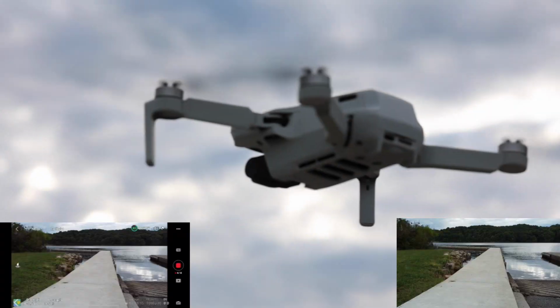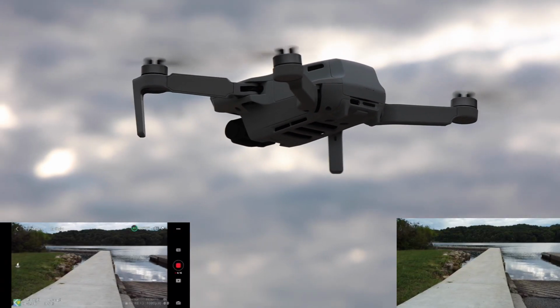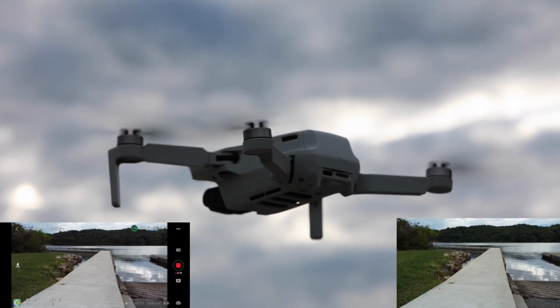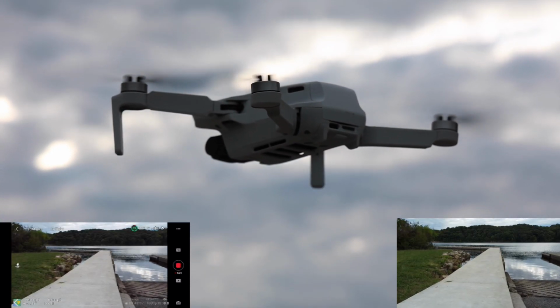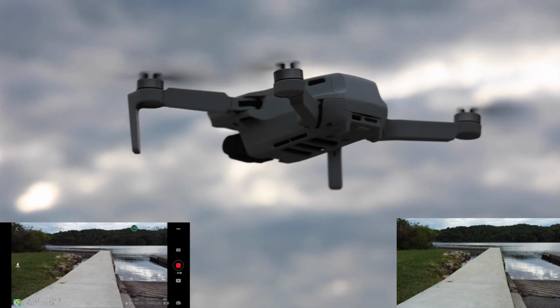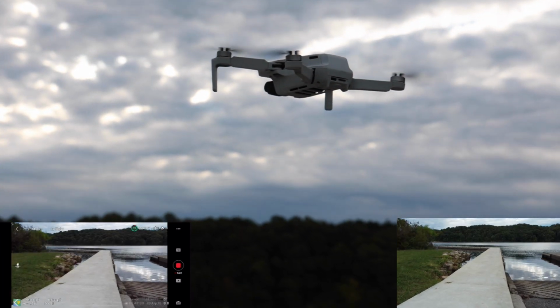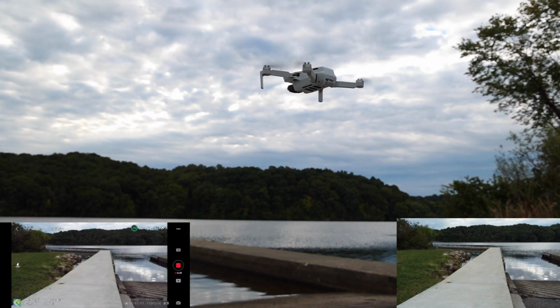All right, number 2, and in typical RC Sailor fashion, there are 2 on number 2. That list? Oh yeah, okay. I don't do that. We have the DJI Mini 2 or the Mini SE by DJI. And I know that based on my first part of the list, you probably think that I don't like DJI. Well, let me tell you, it's a love-hate relationship. It really is. It's not even a relationship. But lately, it's been love.